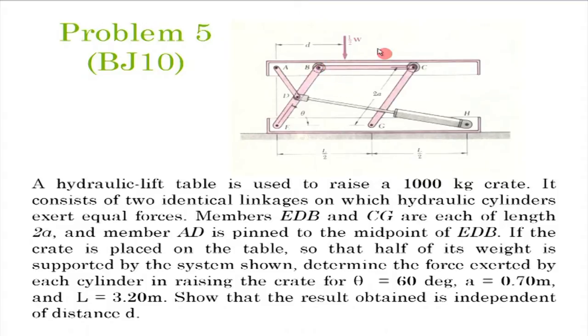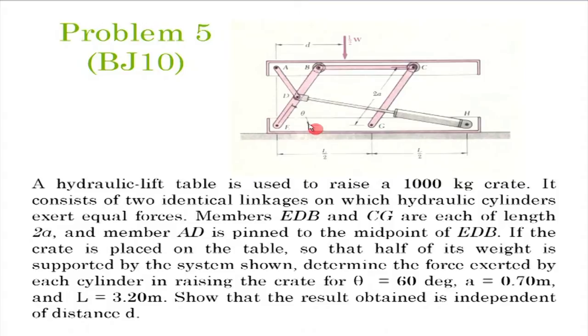Now, with this logic, with this thinking we have in mind, what I want you to do is find out what is the force in the hydraulic cylinder. You can obtain this answer in terms of this angle theta A and all the dimensions given. You can assume that the angle that the hydraulic cylinder DHE makes with the horizontal, take that angle to be equal to alpha, just for simplicity, and get a symbolic answer. Let us say that this angle DHE is alpha, then can you get a symbolic answer for the force in the hydraulic cylinder in terms of this theta, this alpha, and the dimension A2A of this problem, and the weight W.